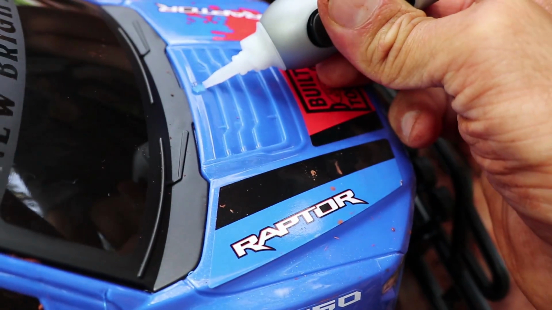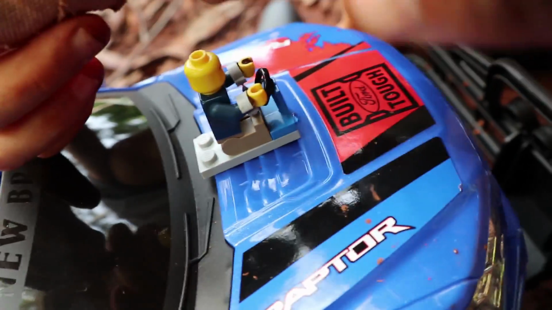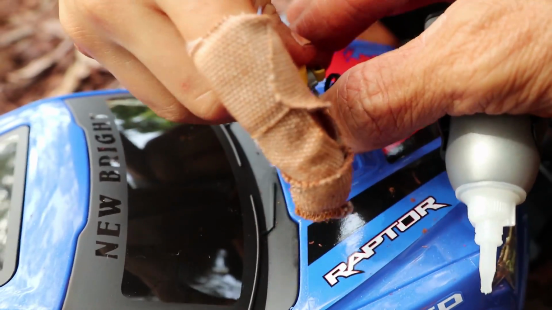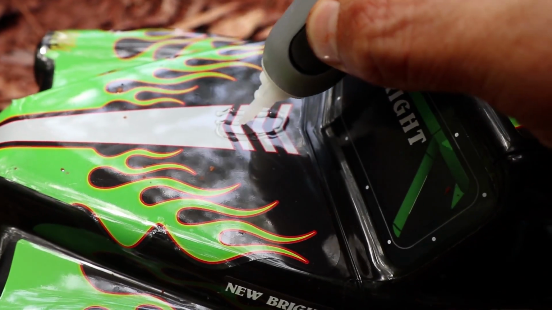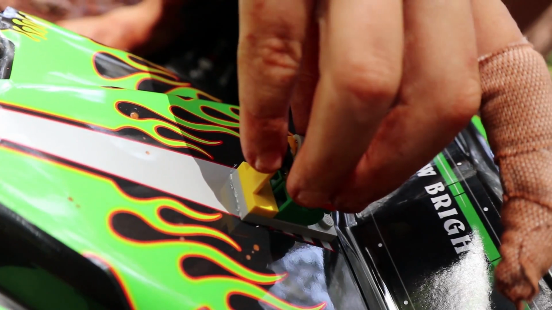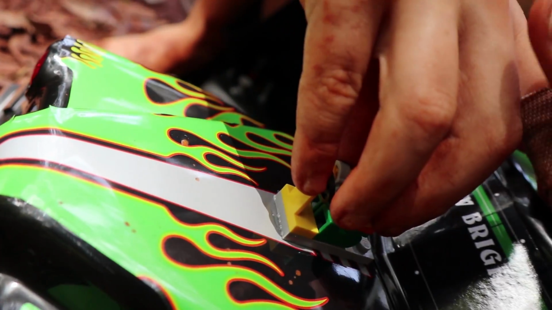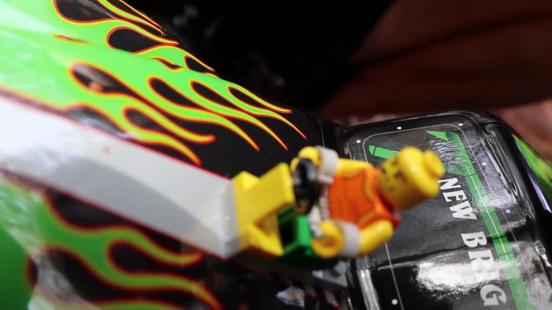All right, let's glue them on. All right, so just put some super glue there. All right, put it on. Don't super glue your hand. Okay, just move it around a little bit. Like, there, that's good. And stop, okay. All right, we'll let him sit there for a bit. And put a little super glue in the Gravedigger. There we go. Okay, put him on there. So we did a Lego policeman on the Raptor, and guess who we put on this one? It's a crook. It's the mustachio crook. I must ask you a question, Axel.